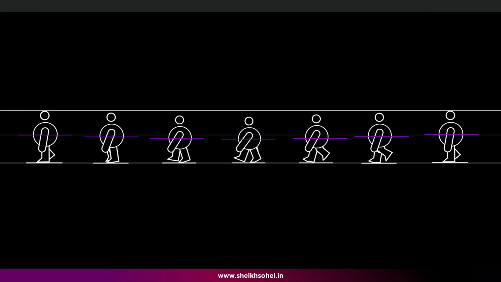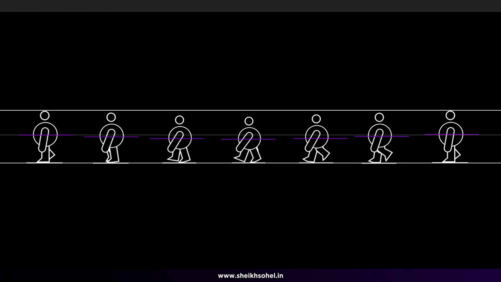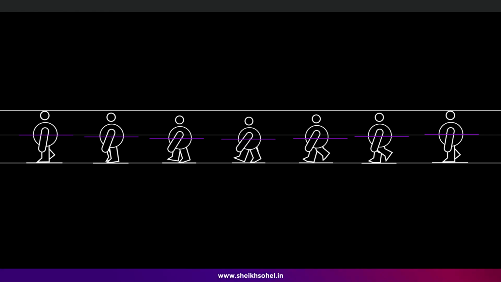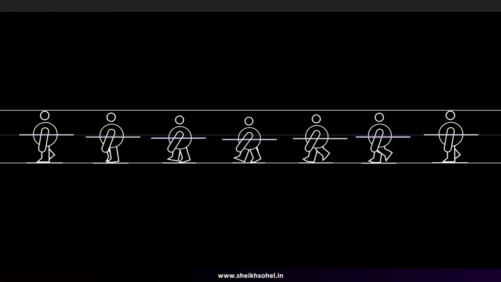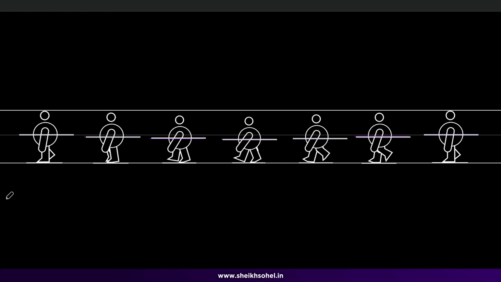At this point, I would like to tell you some key points of the walk cycle so you can understand better. Look at this picture. This is how our body position changes when we walk. So if I draw a line in the center of each character and then connect them, we will get this wave pattern.